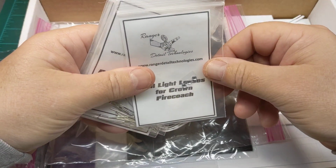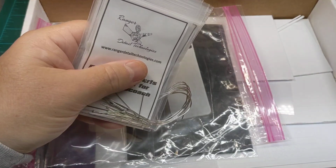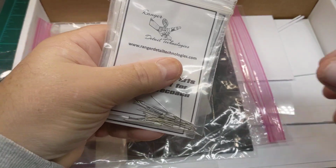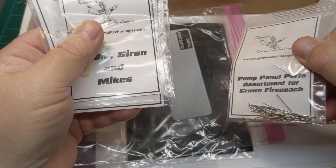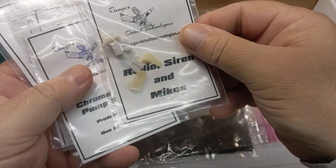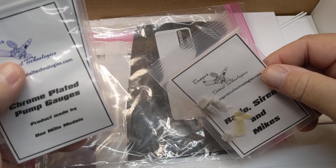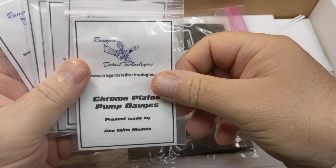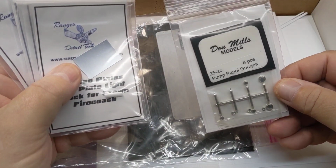Here is one of the speakers that I offer for sale. That goes in the front of the cab. Here's some little jewels for the lights. Here is some silver solder. We have some dressmaker pins, it looks like. Again, I haven't even really looked at this. We have some resin copies of the radio stack that I offer.